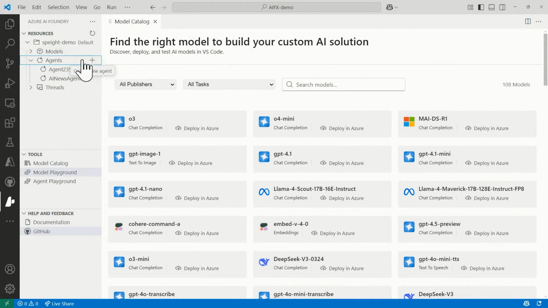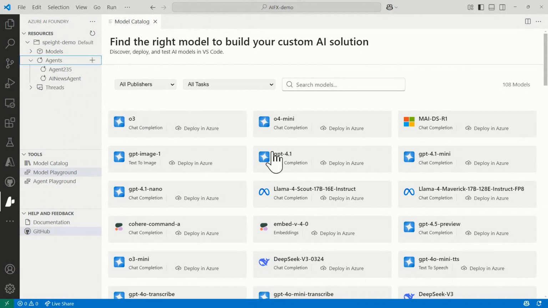But from just a getting started perspective, you'll select that create new agent button. And then you need to decide where you want to save it. You need to give the file a name as well. I'm going to call this demo agent. We'll just keep it simple. And we'll save that file.